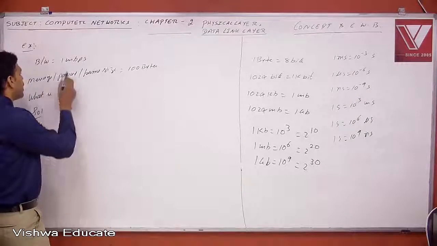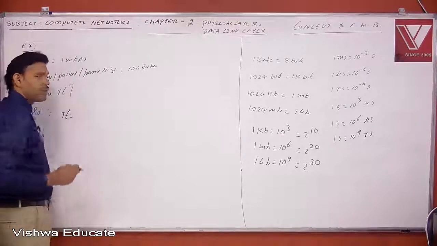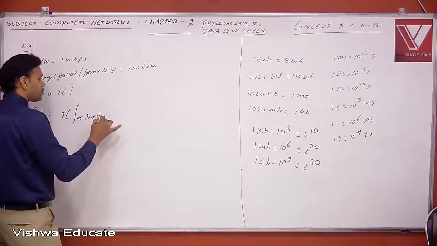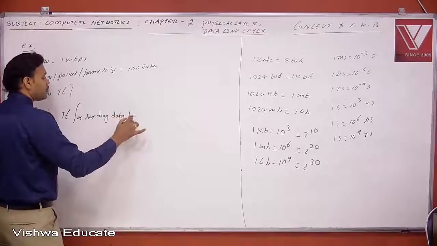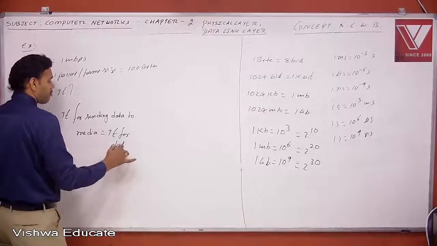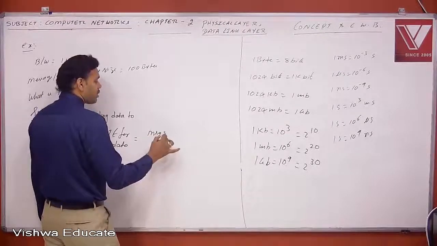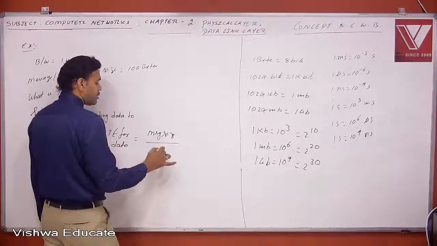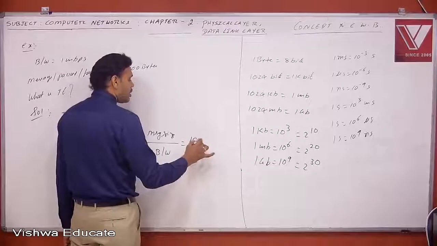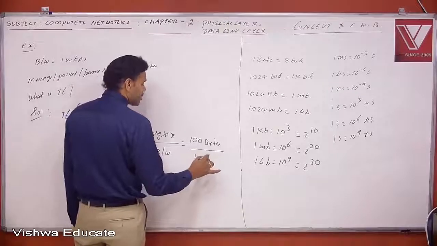So the solution is, as we know, he has given a message size. He is asking what is the transmission time. Transmission time for sending data to media is known as TT for data. So TT for data is nothing but the length of the message you are sending using the bandwidth is the concept of TT. So what is the message size given? 100 bytes are given. And what is the bandwidth given? 1 Mbps is given.